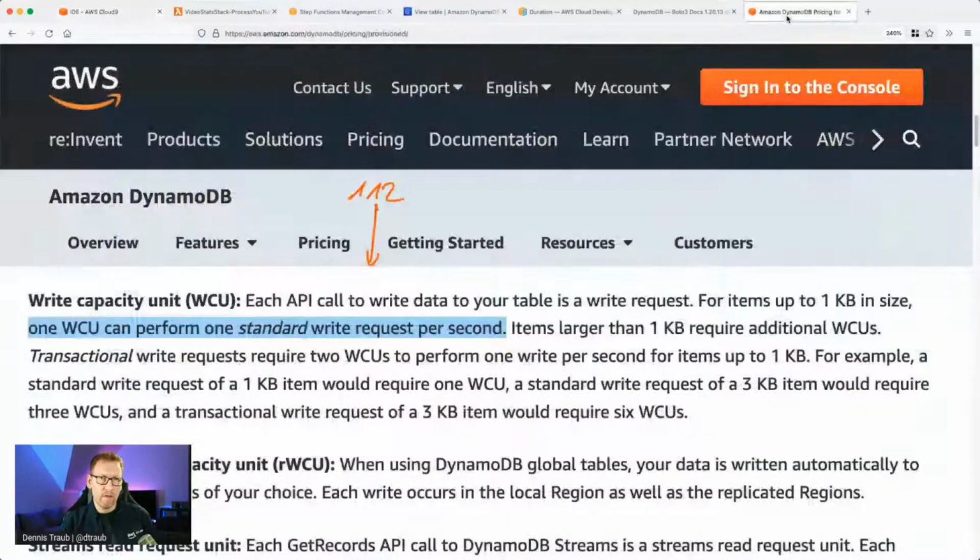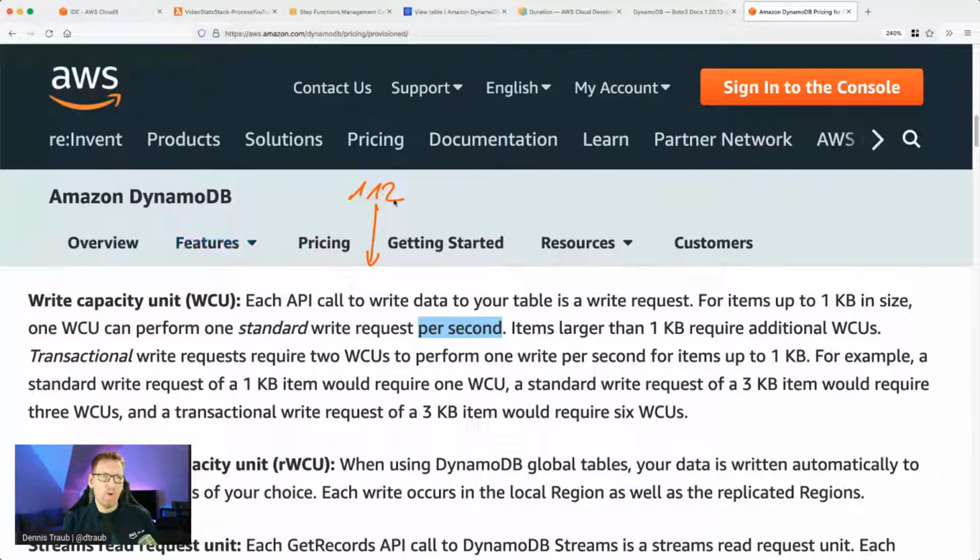That means we still have one WCU, one write capacity unit, as one standard write request per second. So for 112 items, if we want to store those within a second, we would need 112 WCUs because we have 112 requests writing data of up to 1 kilobyte in size.